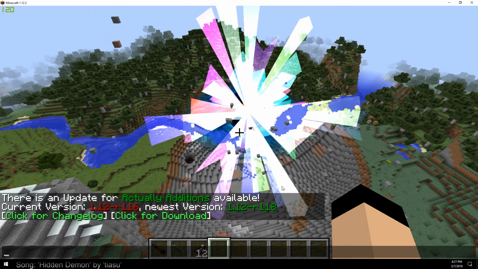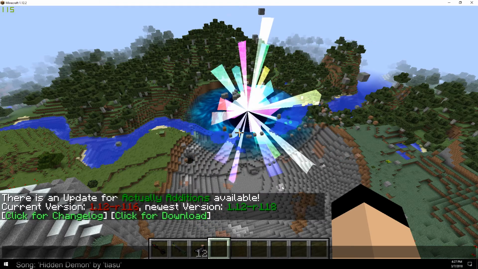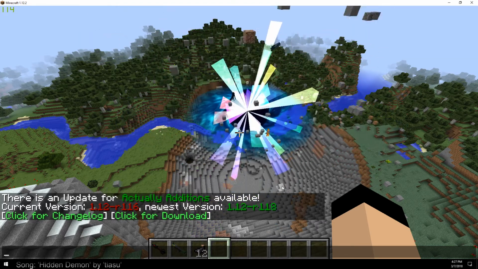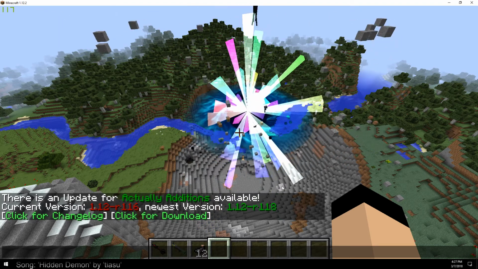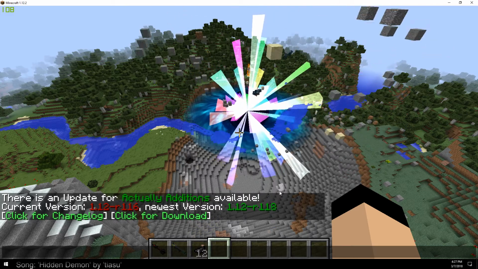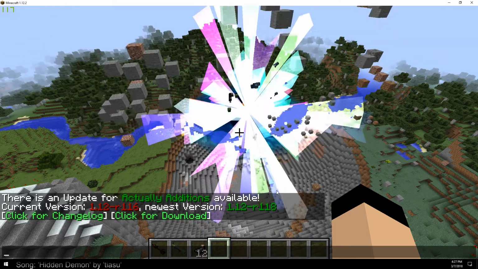For those who are going to ask if I'm going to keep the color beams, yes, they're going to be staying in there. They're not going to be on the default one. We're going to have a special red matter that can fire them. I may add a setting to turn those on, but there's going to be a setting to turn off the beams. There's going to be a setting to probably turn off everything but the very center orb, because you're still going to need to be able to see where this thing is actually at.